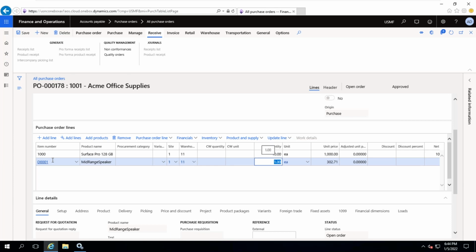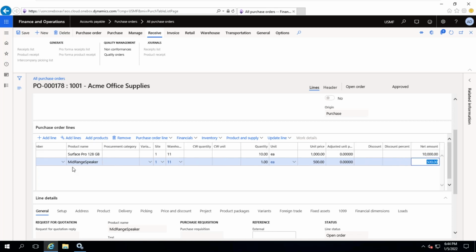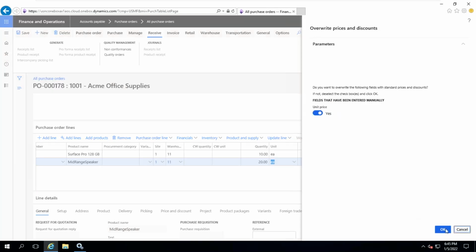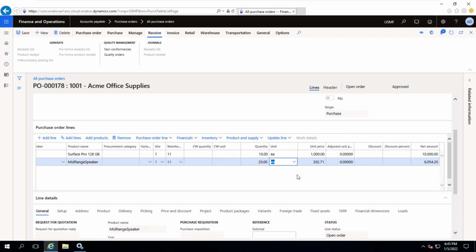So here I'm purchasing 20 quantity at the rate of 250.